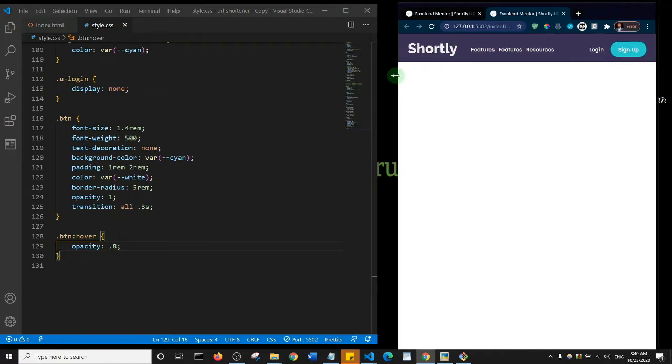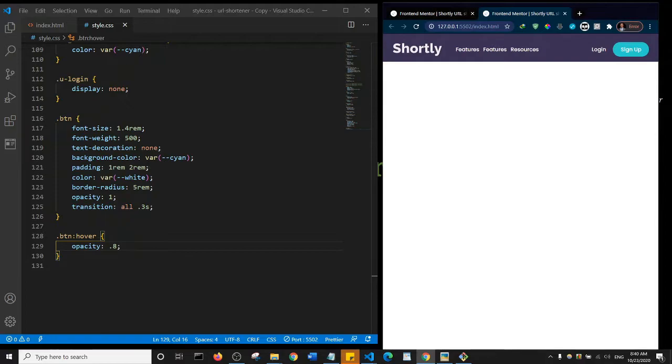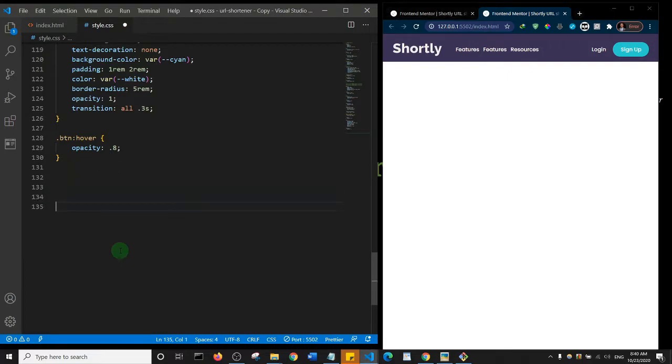So let me just make this a little bit bigger, and let's write our media queries. What I'm going to do is come down and add a comment here, "media query".